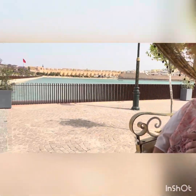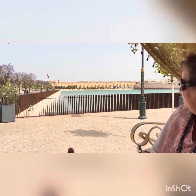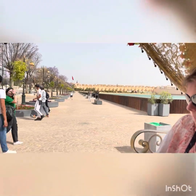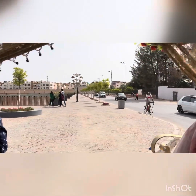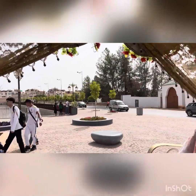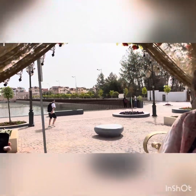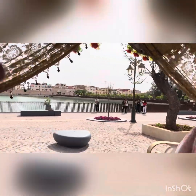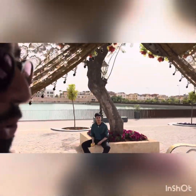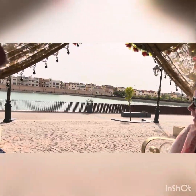So, 17th century. The Sultan called Ismail I built this huge water reservoir because he was in love with Louis the 14th's daughter. He wanted to marry her and bring her here to live with him, but she asked him to bring the sea or the ocean to the city if he wanted her to come here. So he ended up building this and offering it to her, but she found that it was too small and she refused him.